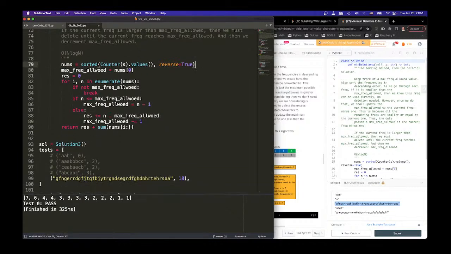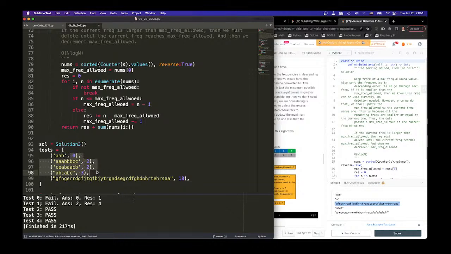Just when you reach 0, then you don't have to do any more. Ooh, what the heck? What the heck?